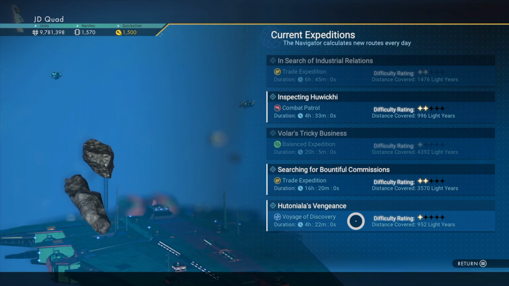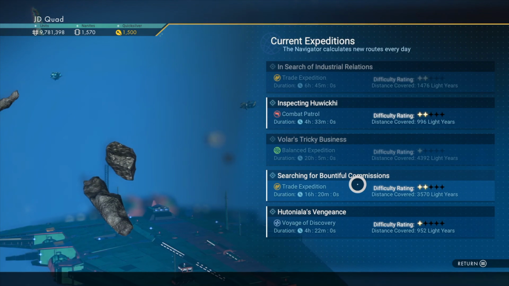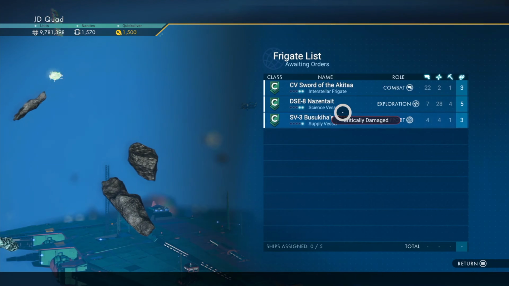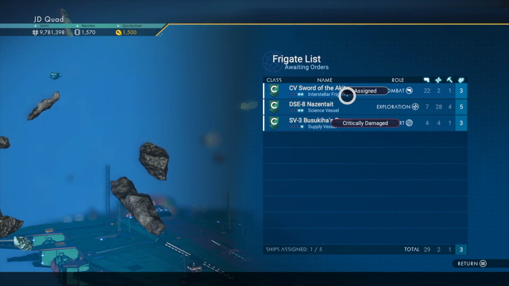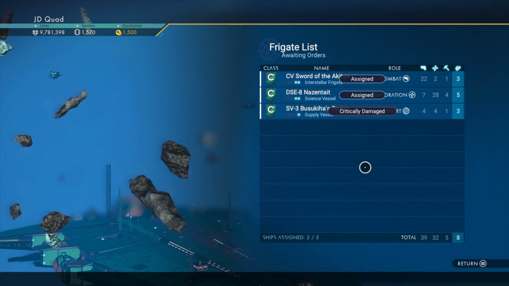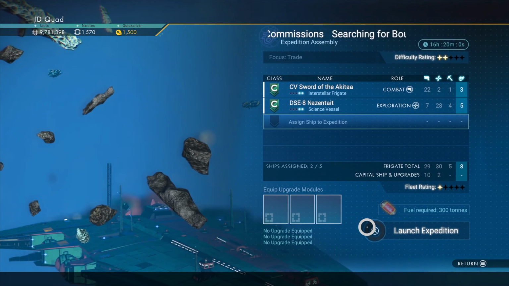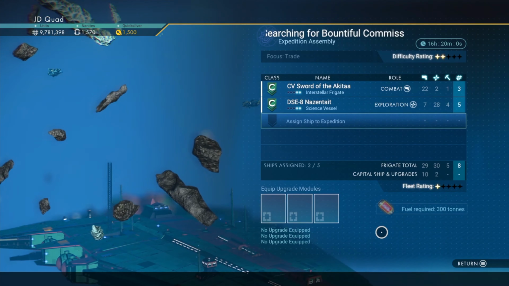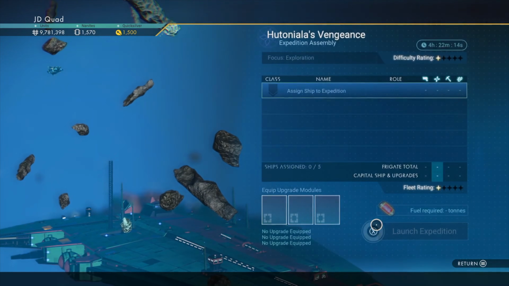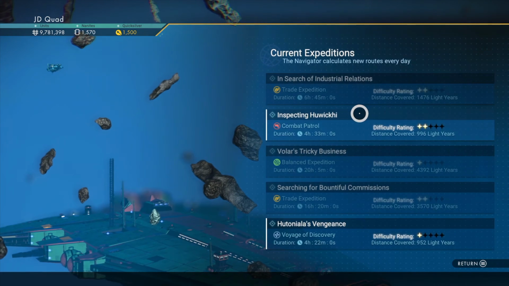So we've got a few here. I tend to go for the ones which have got the furthest light year distance. You can see I've got ships out on two already. But also because I haven't got very highly rated ships which are ready to go out, those highly rated ships are already out. We're just going to do a little expedition. I'm going to send a combat and an exploration ship. Again, it's always good to get as much materials and resources as you can. And then we're going to launch the expedition. And then hopefully they're going to go pew.